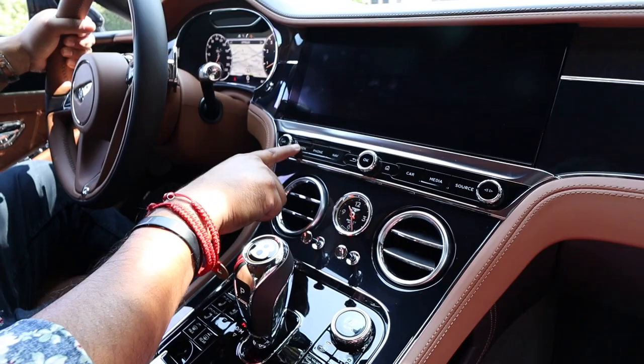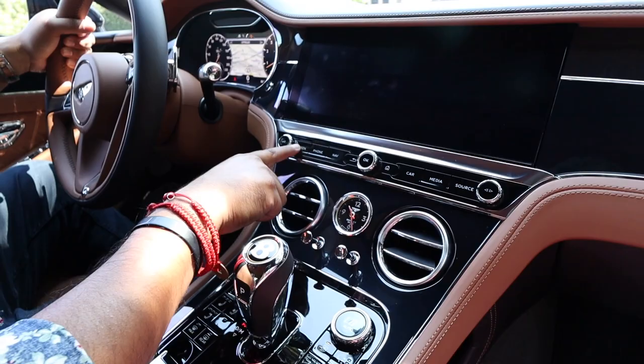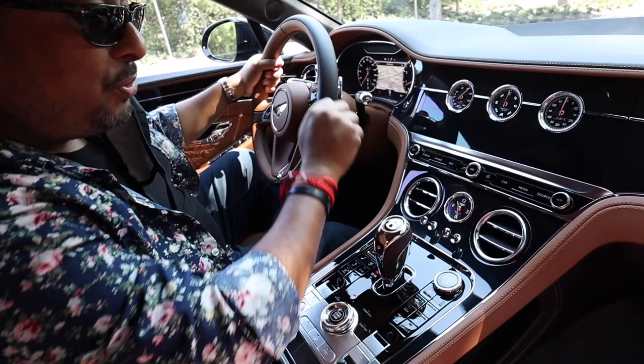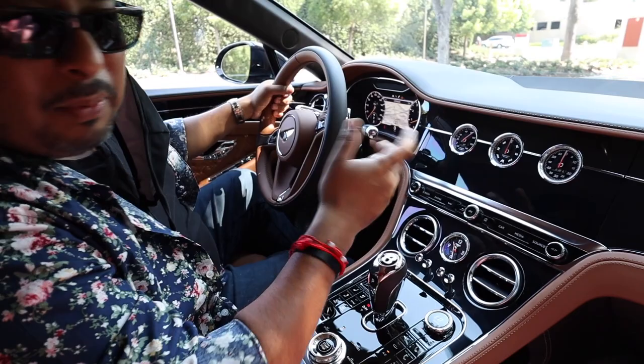Oh my God, look at that guys. So you have your — I don't even know what this is, this is so beautiful. Oh, this is the temperature gauge, this is your compass, and then this is — I have no idea. Maybe it's the RPMs. This is how much I don't know about cars, but I love cars a lot. Let's do it one more time, let's flip it. Look at that, I'm going to flip it one more time.